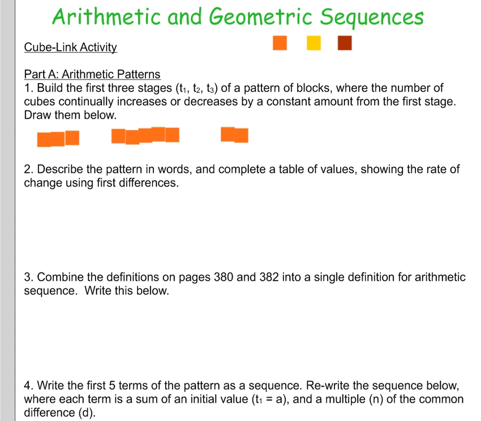2 more than the previous, so we'd have 7, 4, 5, 6, 7. We could continue that further if we wanted to. This just gives us some numbers to go with. What we're going to try to do with this is establish the way we describe any term, or the nth term, the general term. It's another way also of describing values in an arithmetic sequence. So stage 1 to stage 3 are shown there.